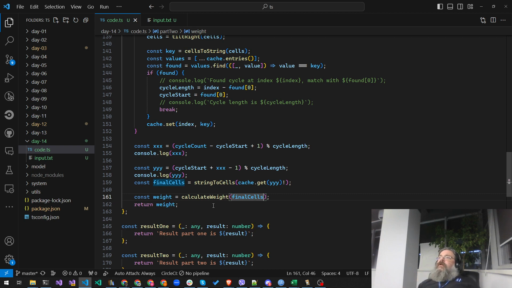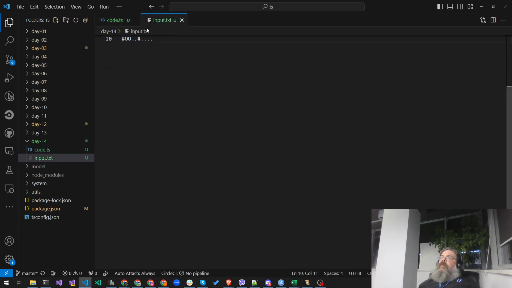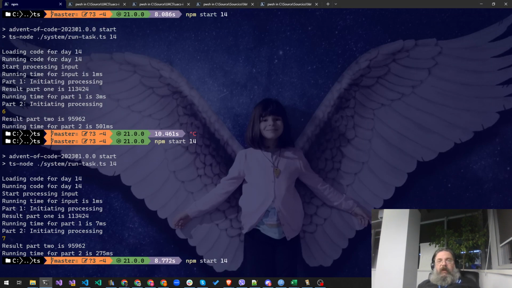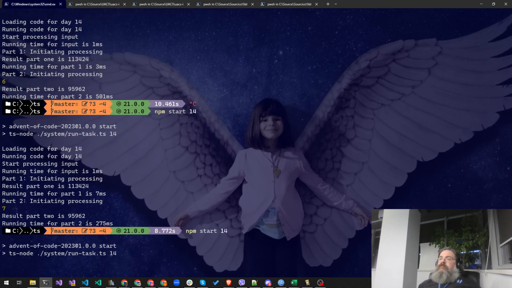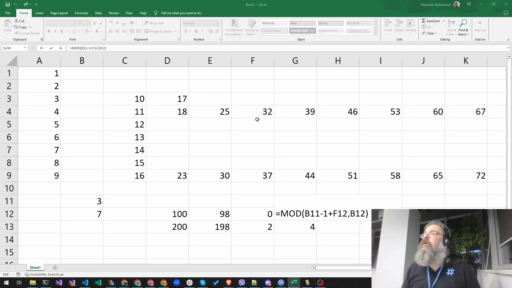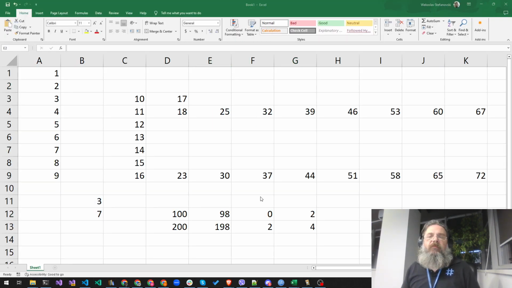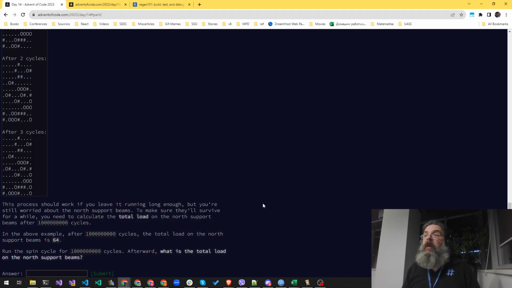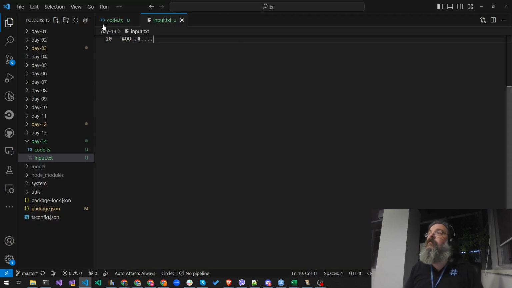Let's see if this is maybe correct for the small input. I have a feeling that we're off by 1 somewhere, because everybody hates mod math. I would say about even odds that we are correct. It says 4, it says 6, and we are returning 64. We might have gotten it correct. We did spend some time thinking about it.